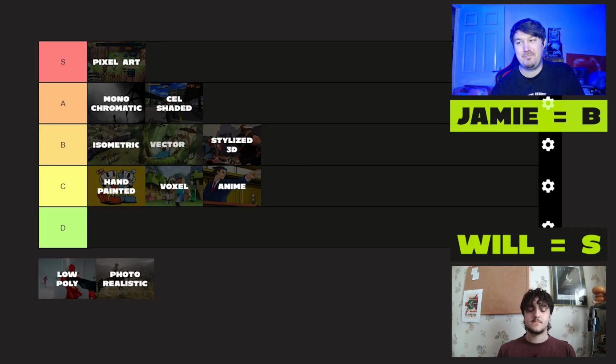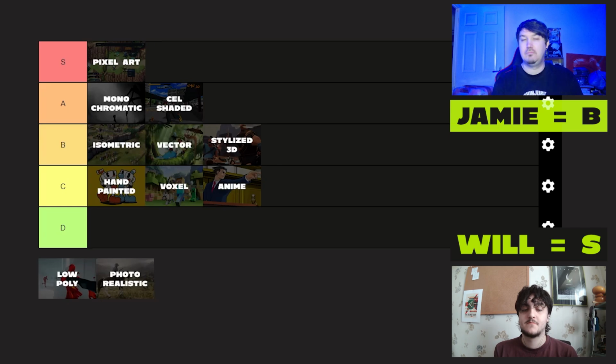So vector art, it's not quite at the A level. I'm going to put that as a B level. I think I'm going to put that above isometric, so on the B level. I quite like vector art. I think for a beginner, you can do a lot with vector art pretty quickly.